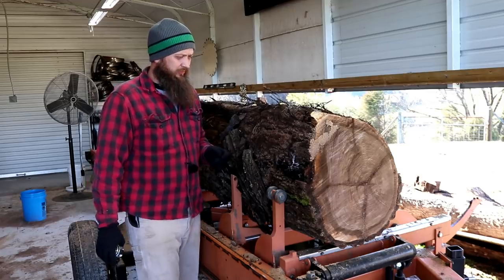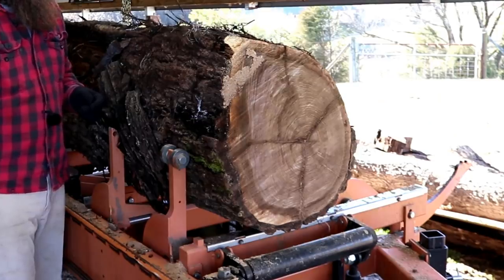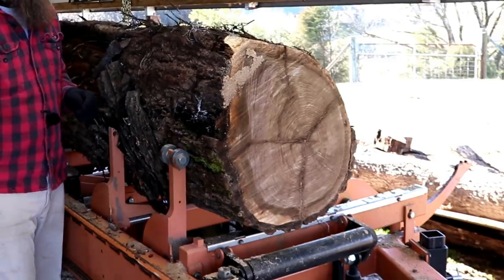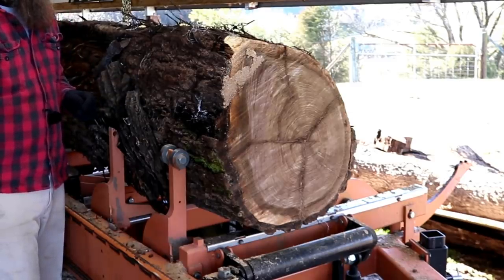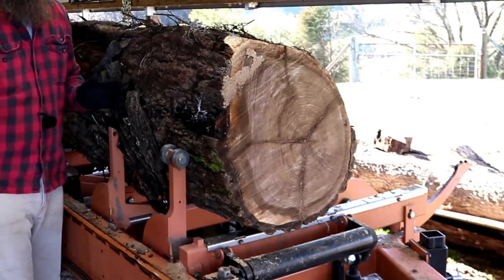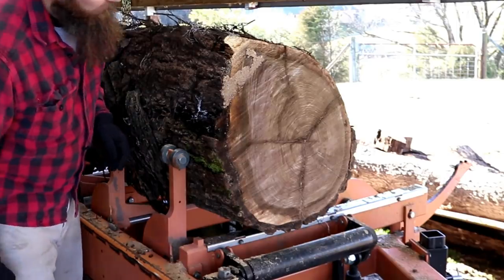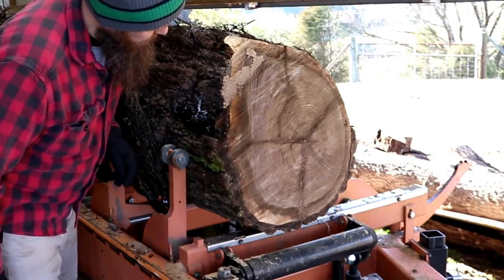And it's gonna be kind of aggravating. A big crack running the whole way through it. We'll get through it though and get what we can out of it. And there's no crotch in this that I could see, but there should be some really nice grain color in this walnut. Not much sapwood on it either.